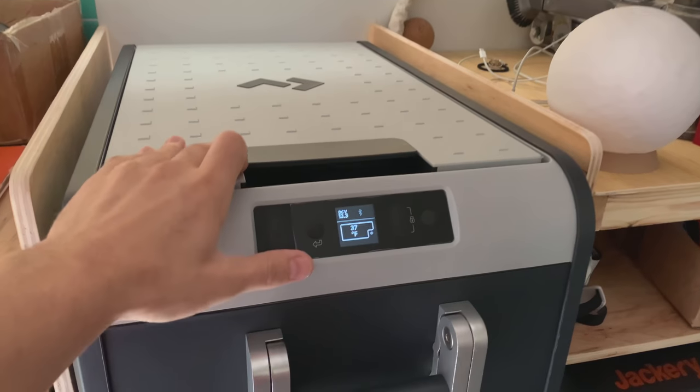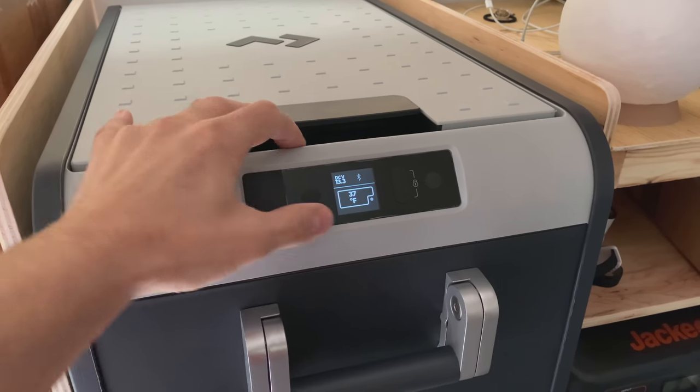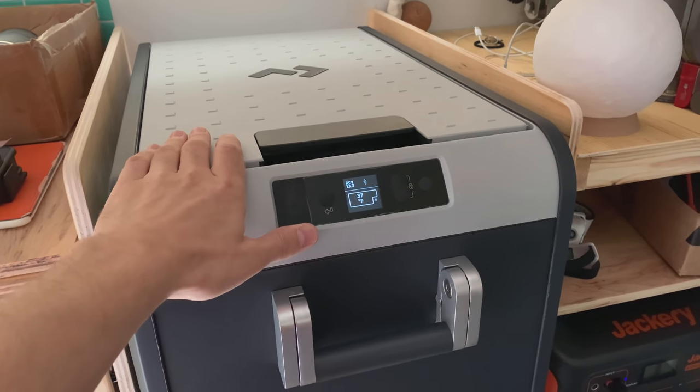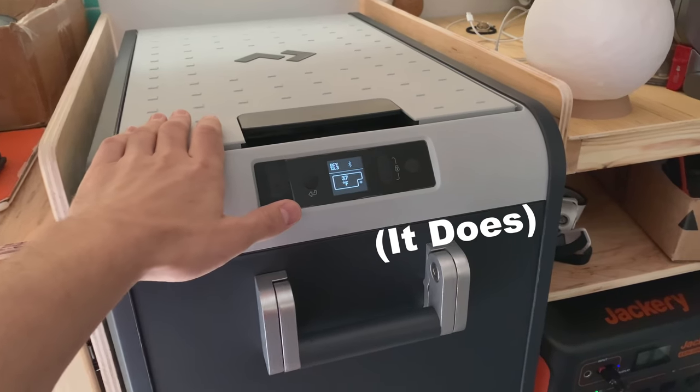Okay, quick update. This has been on for 10 minutes and it's saying it's around 37 degrees already. Surely it doesn't get down to 37 degrees that fast. That would be insane.